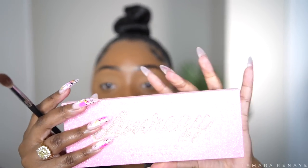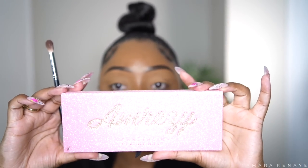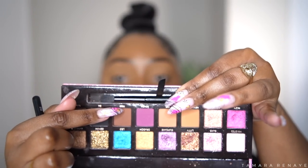But yeah, this chocolatey look that I did on my lids was just one color. I only used one color and I used it from the Amrezy eyeshadow palette. I haven't touched this eyeshadow palette in so long. As a matter of fact, I forgot I had it, okay? So I'm going in with a Morphe M441 brush. I went in with the shade 1988, this color right here. That's what I applied, and that's the only color I applied on the lids.